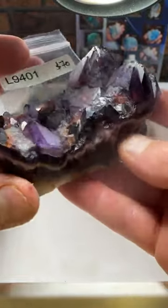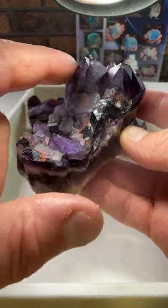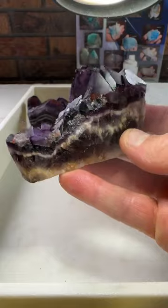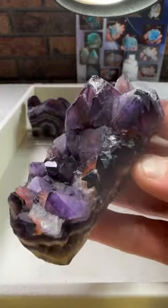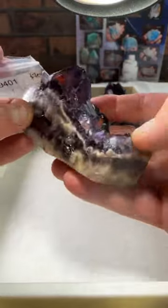Fancy dragon sneaker. Oh, I see the head. Yes, look, here's the nose of the dragon and the eyeballs and the ears for the dragon. Yes, I see it. It's a dragon head. Look, it's very much like a dragon head. Almost like they carved it like that, but they didn't carve it. But that's pretty cool. I like it. $70 for dragon head. Look at that.